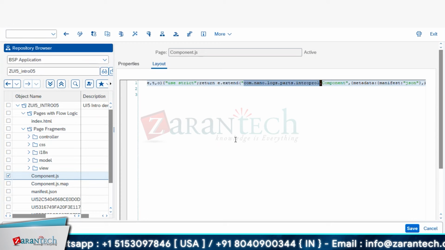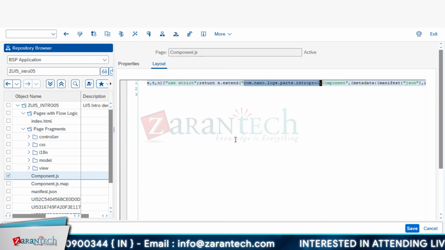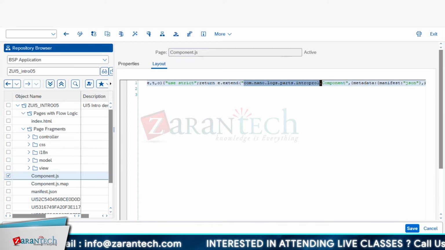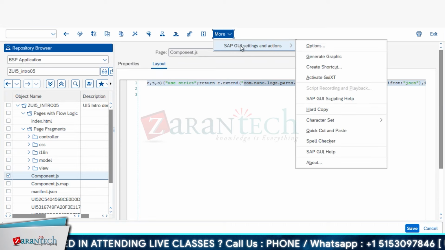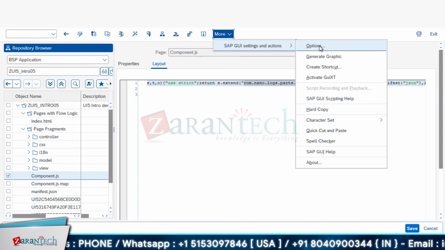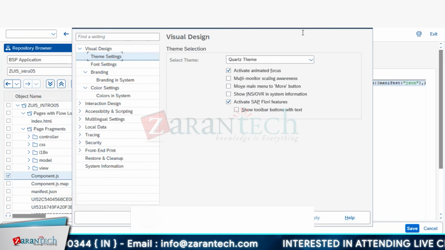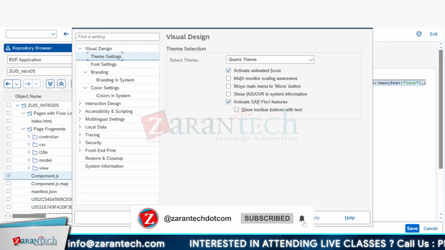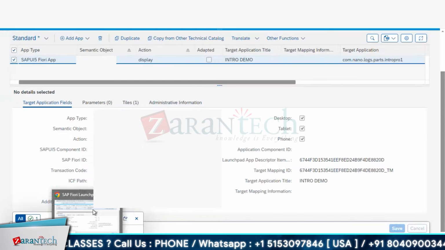SAP recommends to go through the component.js. But it is very helpful. Yeah, we can take it from the manifest.json as well because you will have an ID in the app. But as we follow the SAP documentation, they tell us to go this way. Okay, then we will take from component.js only. Tell me if somebody is asking.